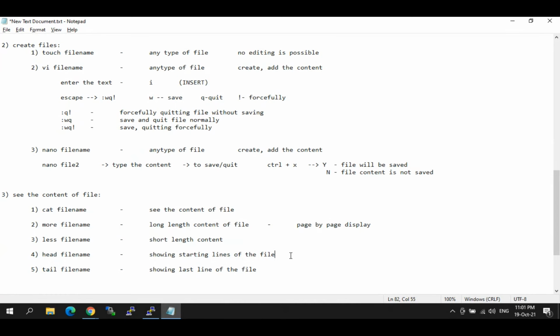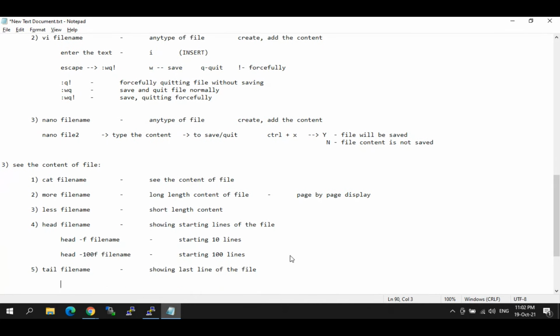If you want to show 100 lines, type 100 and the file name. It shows the starting 100 lines.